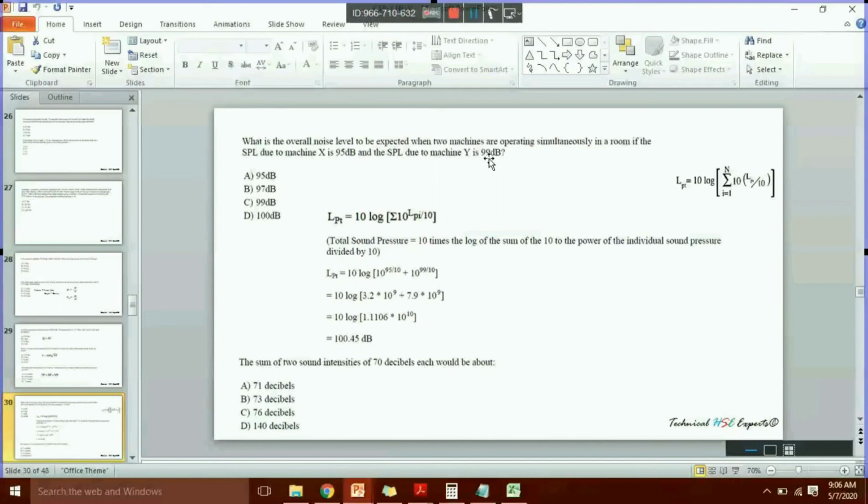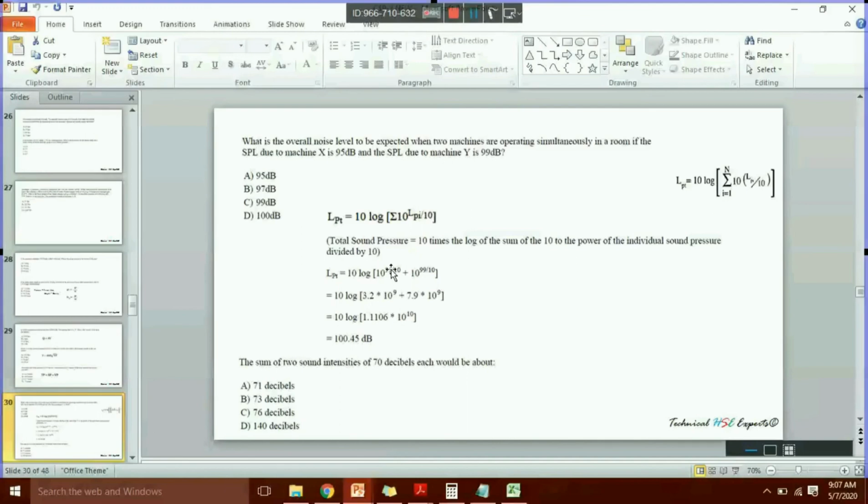But if you want to go precisely, you can go with the formula. My preference is always to go with the formula because you will receive the exact value. See the formula and see how they are executing. The formula they will provide you. No need to worry or memorize. See here, 10 log, and they have considered x, y, because it is a summation. For example, here we have only two variables. If we have 10 variables also, you can use this same formula. For example, if 10 machines are running simultaneously, then how much will be the noise there? You can use the same formula to identify the noise exposure.